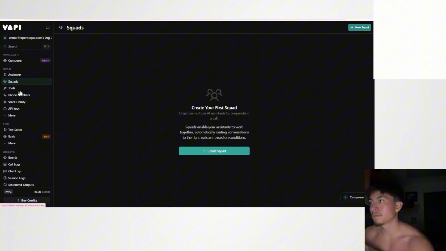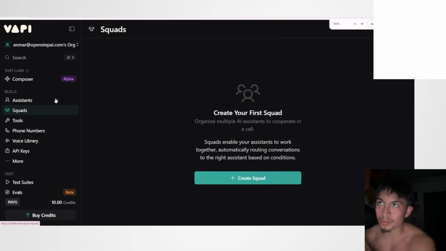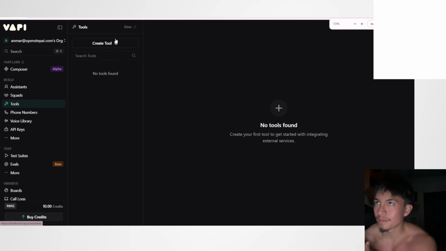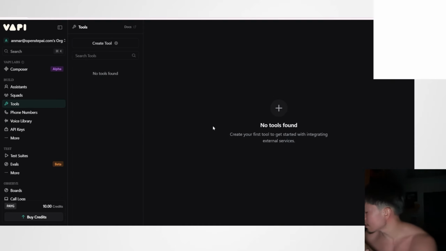Right under that, you have a section for tools. What do you think this is about, Miles? The section where you'll be putting your tools. This is a section where all of your tools that you create are going to be listed, okay? And right now, you guys can see there's no tools found because we haven't actually created a tool. So I'm going to walk you through how to create a tool once we're configuring our plumbing voice AI assistant.